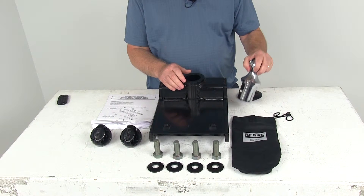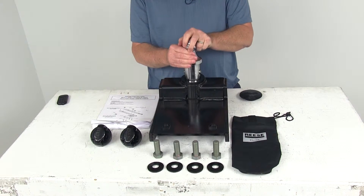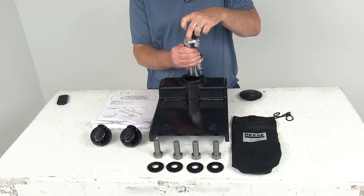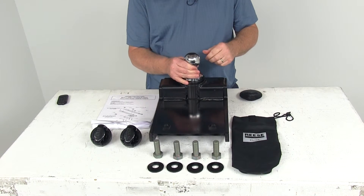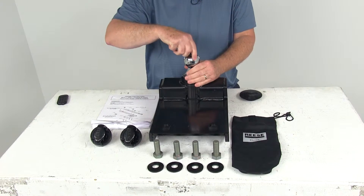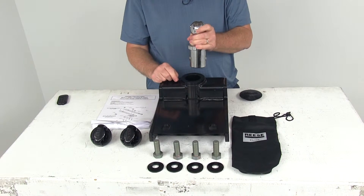This part also comes with a pop-in gooseneck ball designed to fit securely into the hole. It's easy to insert and remove — you just lift and turn the integrated lever in the top of the ball to unlock the ball bearings. Drop it into place and turn it to lock it, and when you want to remove it, pull up on the lever, twist it, and it releases. It locks in with a built-in ball bearing system.